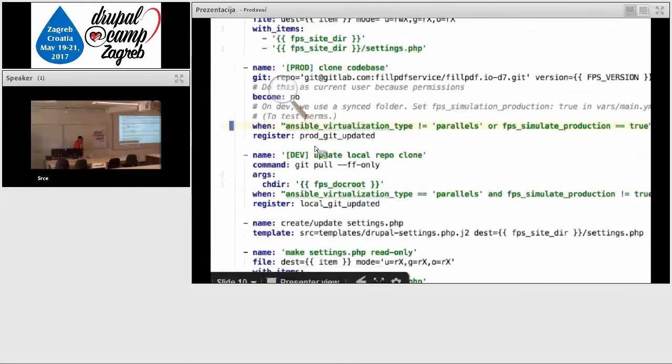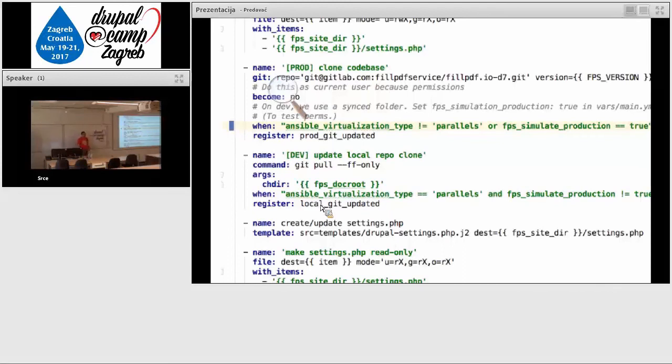Right, so then we're getting to the end of this first screenshot. So then after doing that, you see I update the settings.php. If I put anything new in it, then it gets written out there. Like if I added some mail module and I want to set the API key or something, I could put it in my Ansible Vault and then just put it straight into my settings template. This .php.j2 thing, it's like a Jinja2 template.